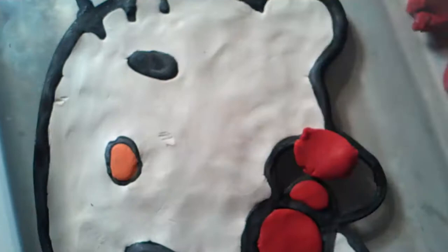Then you finish filling all this in. But you see what I mean? If I was to go and touch mine, here, this will be scrap clay. But you see how, what can I say, always work from light to dark? Yeah. Now I have pink clay.